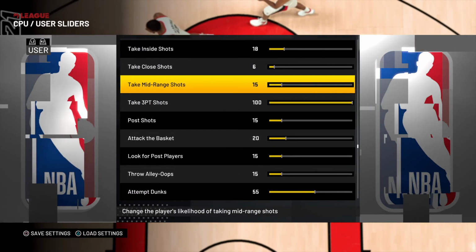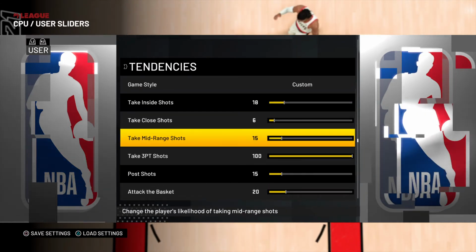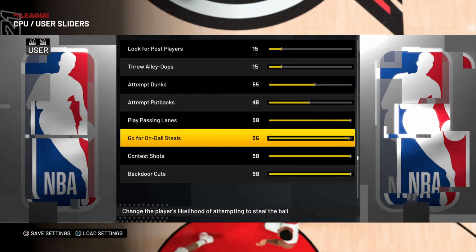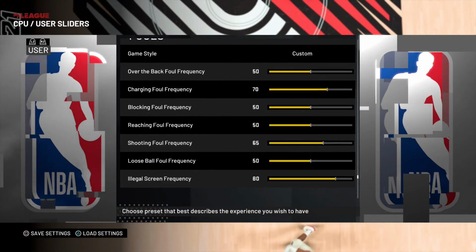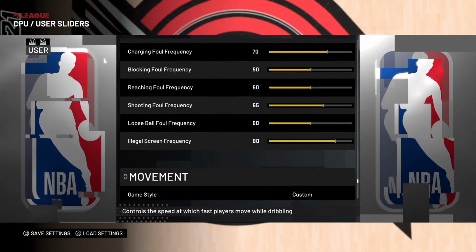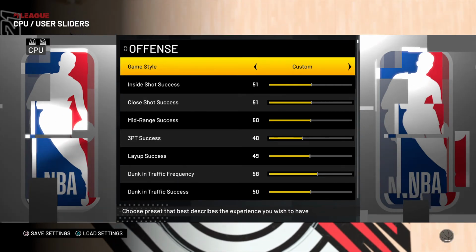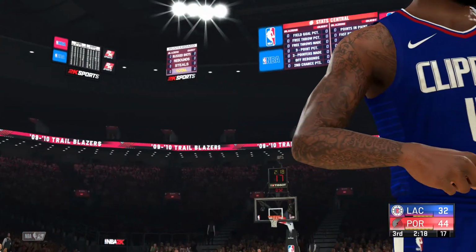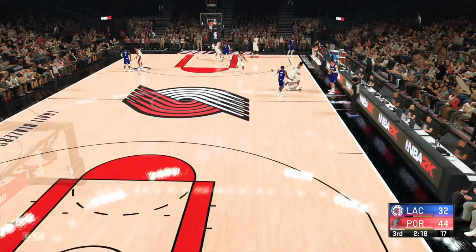What else here? Oh, I don't think these really affect anything, but I just kind of like bump these up for the defensive and backdoor cuts. And then the fouls, for the user, try to keep it fair. But you can play around with it. So yeah, I mean there is some gameplay in this clip too to showcase the realistic simulation offline gameplay. Give you a look right now.